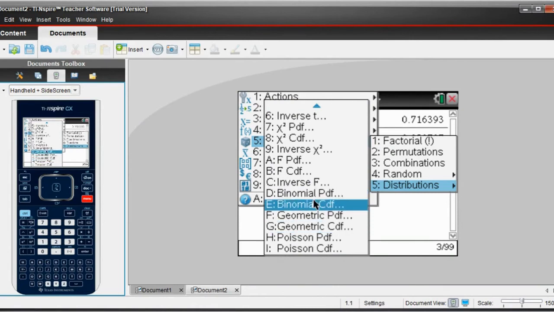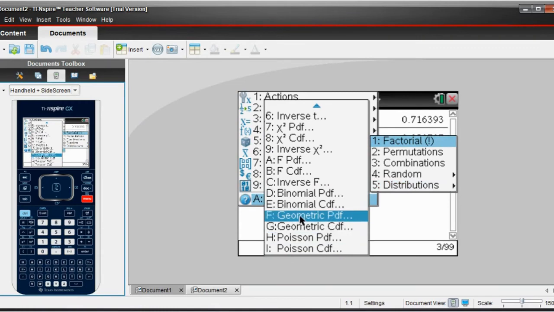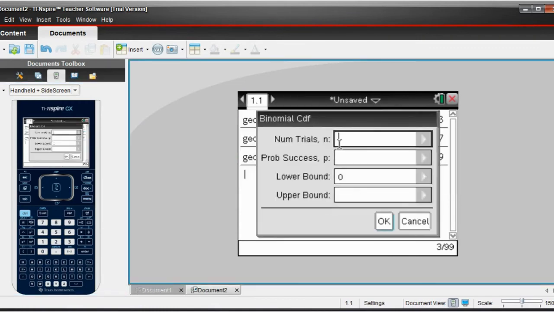Now, I did tell you there's 2 ways to do this. You could either do binomial PDF twice, and put in both numbers there, or you can go ahead and just do the binomial CDF and do them both at the same time. So let's go ahead and knock out the CDF and do them both at the same time. That seems a lot quicker for me. So that's how we're going to roll CDF.